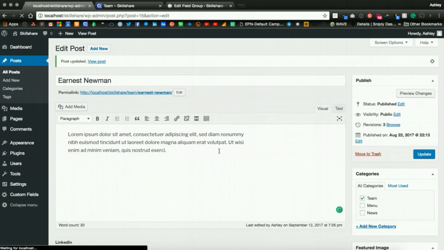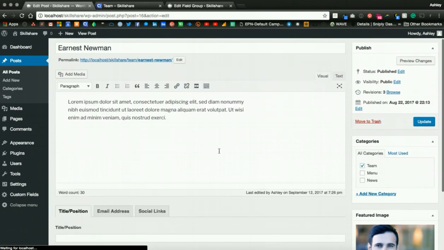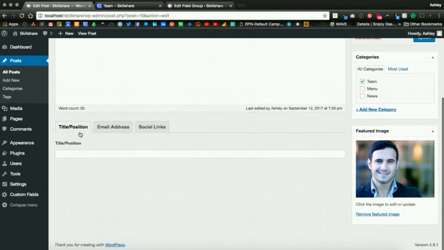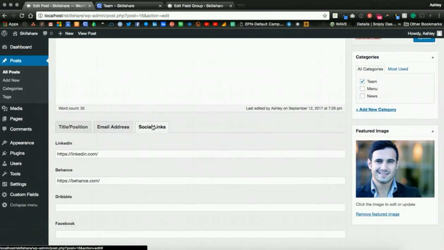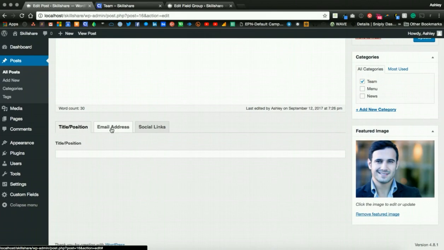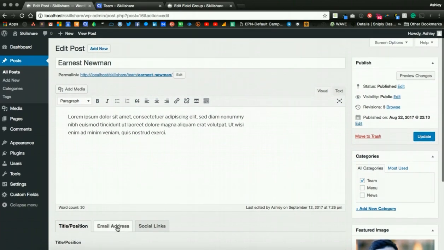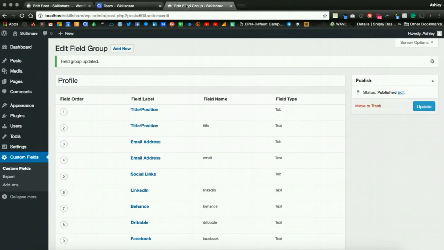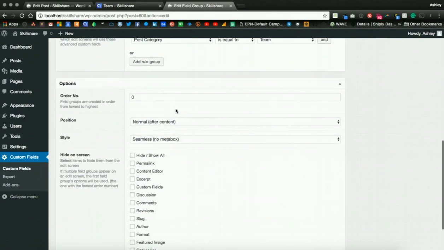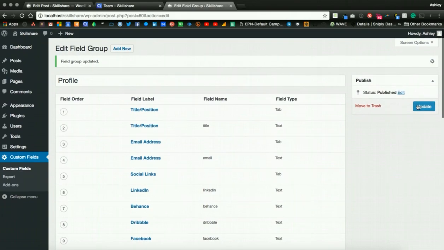I'm going to go ahead and refresh this. So now we can see we've got different sections of the content. If we think this might get hidden being on the bottom and below the content editor, back in the field group, we can assign this a higher priority right after the title.